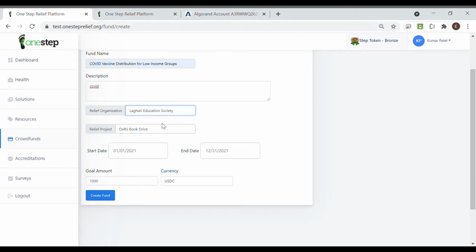Here's another and third integration that we'll show, which is with the organization module. That's also technically present with the authorization, but here you can see the organizations that Kumar is a part of, and you'll notice that this menu also updates based on the projects that we can set up funds for. So we're going to set one up for the relevant fund. We're going to set some start and end dates. We're going to set a goal amount in currency, and we're going to create the fund.